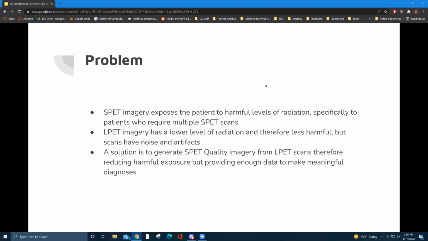But from the practical use or actual application point of view, I don't think this is a very good measure, or at least to demonstrate the effectiveness of their method. I would expect experiments for some downstream task, right? After all, we are using this medical image to do some examination, maybe to do some diagnosis of the disease, right? Say they are using this PET scan to diagnose maybe brain tumor, those things.